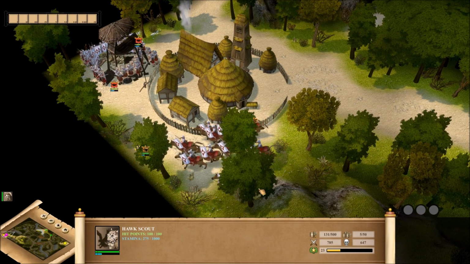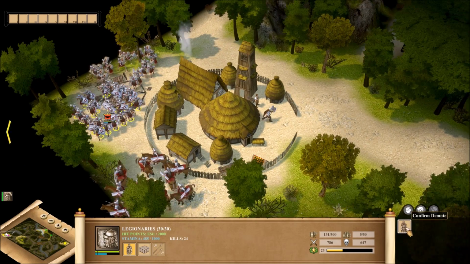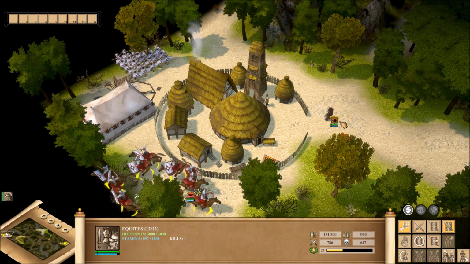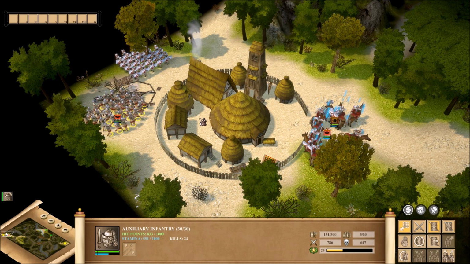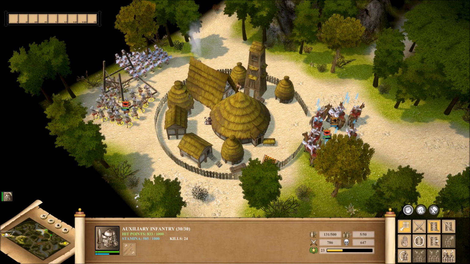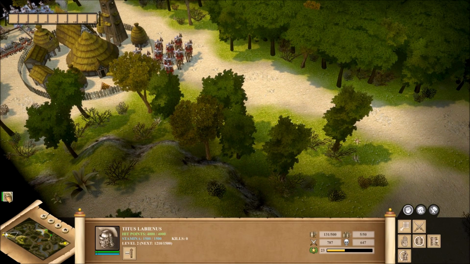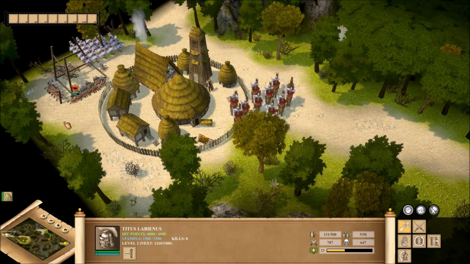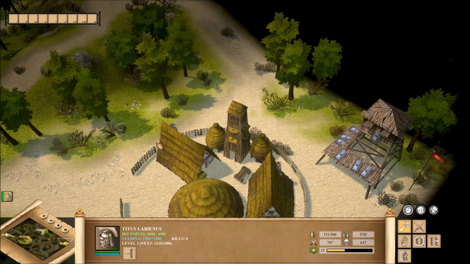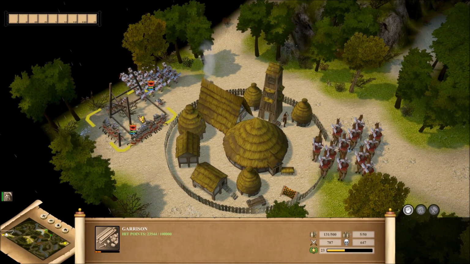Charge! Kill the hawk. Goodbye. Immediately. We are ready. Attack! And then we're done. Let's send Titus Labienus immediately here. We're gonna have one more cavalry army and then we're fully done.